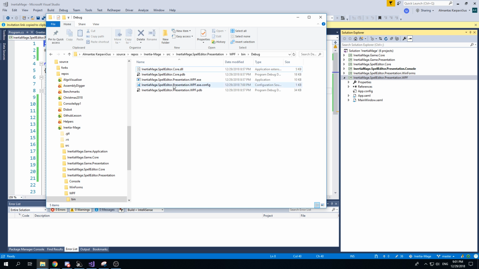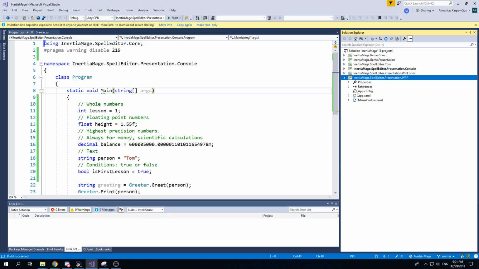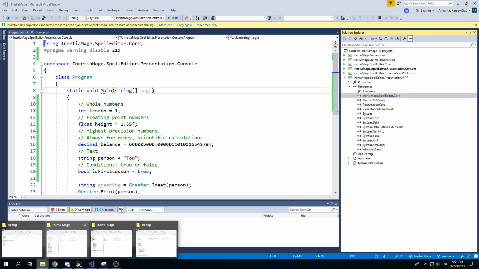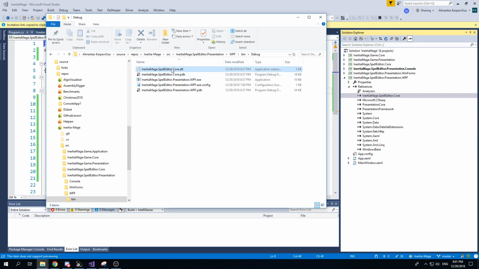So the answer to that question is that when I delete everything and I hit build, what do I need for this to work? Since I reference the core, it will copy the core as well, along with the stuff that gets built from this application. It also copies the application that I referenced, the DLL.